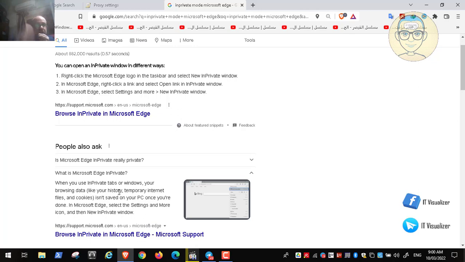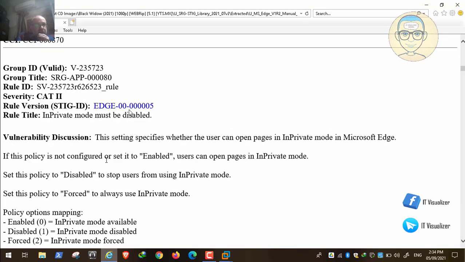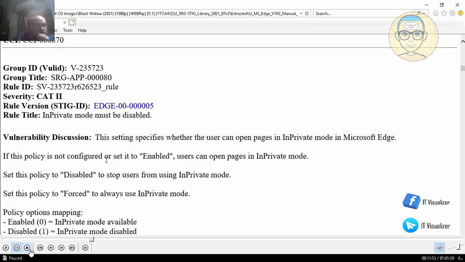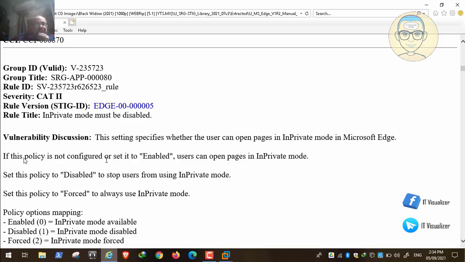So we don't need the user to do this because we need to monitor his activity. I think also if you have a web filter or a firewall, it will monitor or log the activity of the user. But we need to do this in two ways, from the browser itself and from the firewall. The firewall, we already configured it to log the websites the user is visiting, but we need to configure also from the browser itself. Anyway, so let's go and prevent the user from browsing in private mode. So in private mode must be disabled.